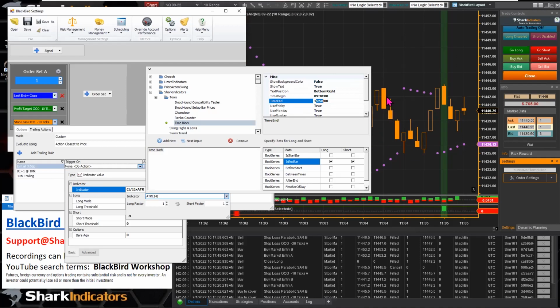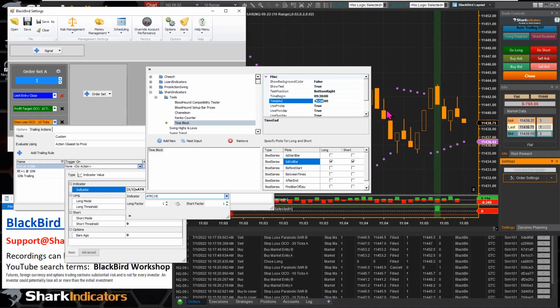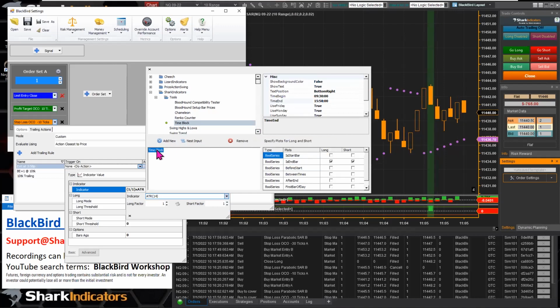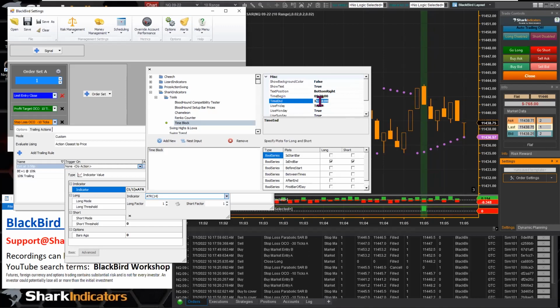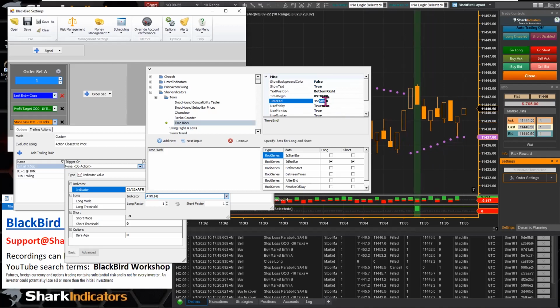So if you're using range bars or some other non-time-based bar, you got to realize that Bloodhound and or the time block, right, it's only going to calculate when the bar closes. So if that bar does not close exactly at 58 minutes, then you're not going to get a signal at 58 minutes, right? You're going to get a signal when the bar closes after 58 minutes, right?